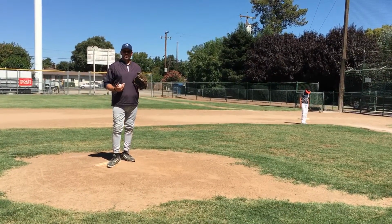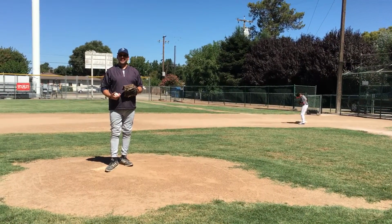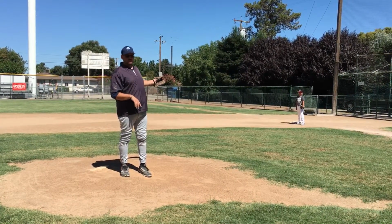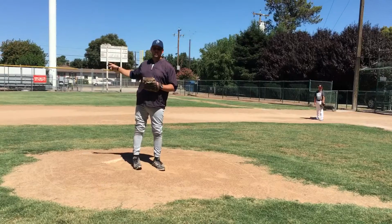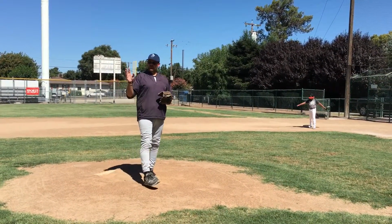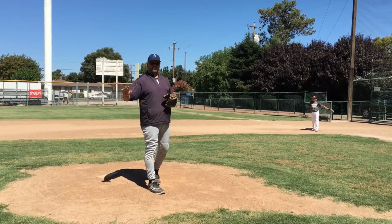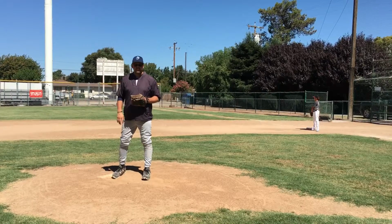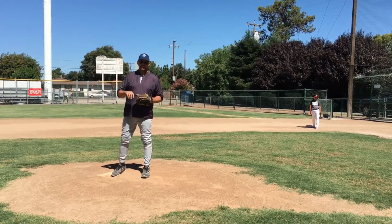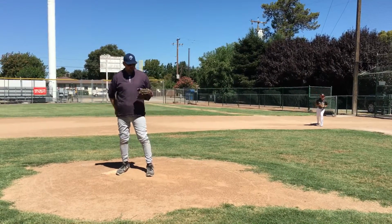So if we as coaches call a pickoff move to first base, you ready, first base? If we call A11, any number that ends in 1 equals first base. Any number that ends in 2, 22 or 32, equals a pickoff move at second base. And any number that ends in 3, 33, 63, means a pickoff play at third base. The A in A11 refers to the 4th letter in UCLA. So on the 4th letter, or the 4th second, we make the pickoff move to first base.